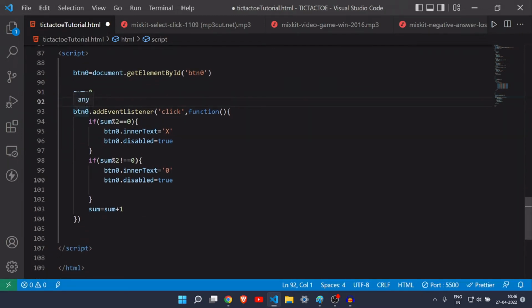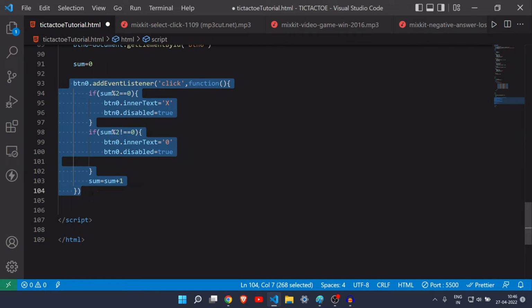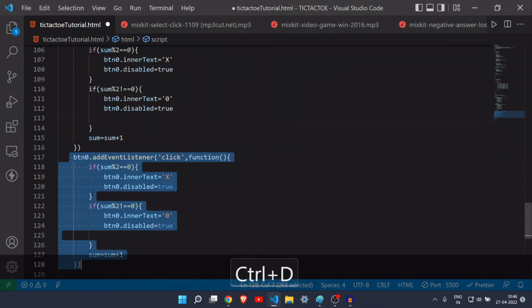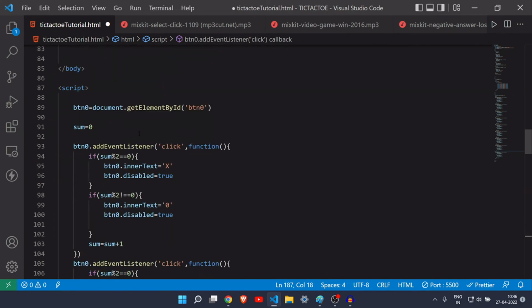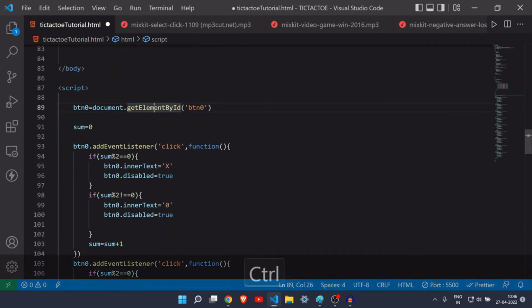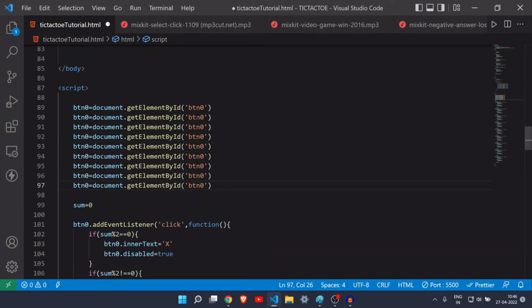Okay, and as you now got the concept, let me just repeat this one step for all the 9 elements. Okay, so let's copy this and do 9 times. 2 3 4 5 6 7 8 9. And now we have to change the IDs also. So first of all, here let's say 1 2 3 4 5 6 7 8 9.